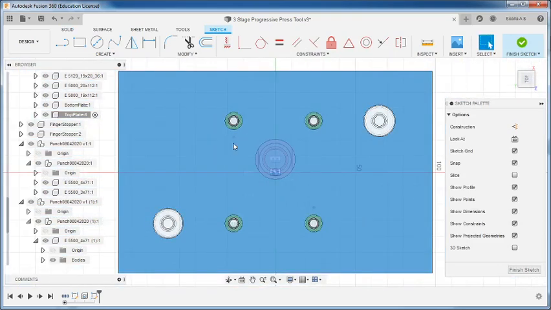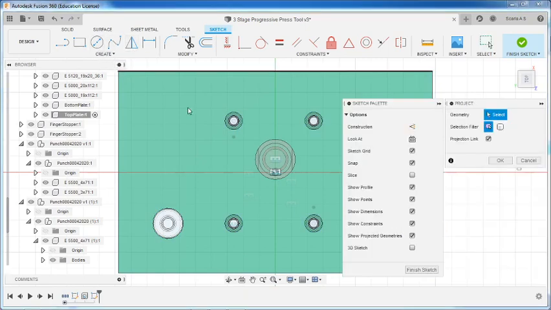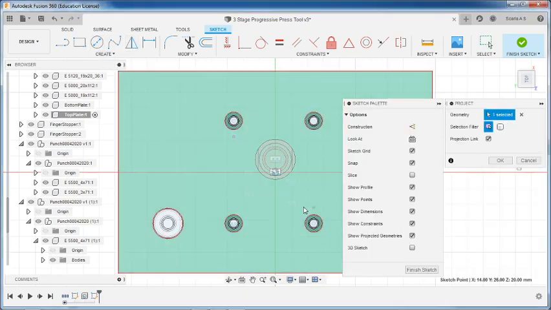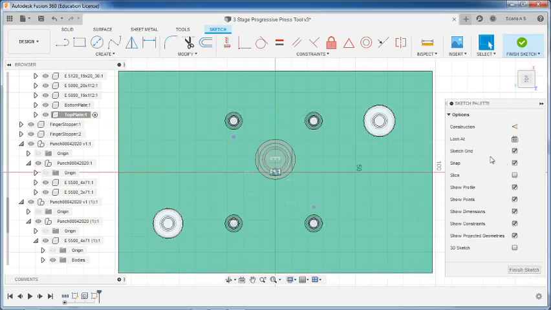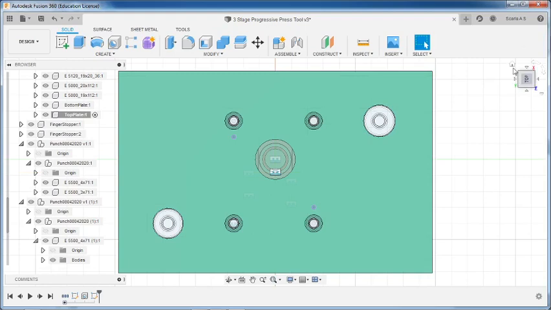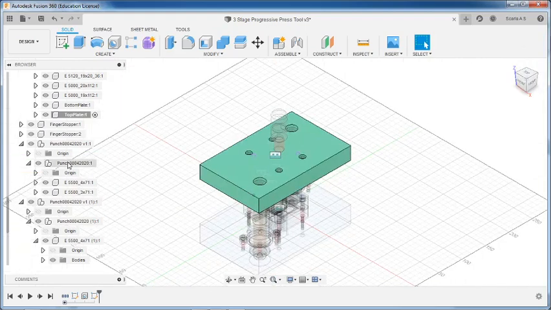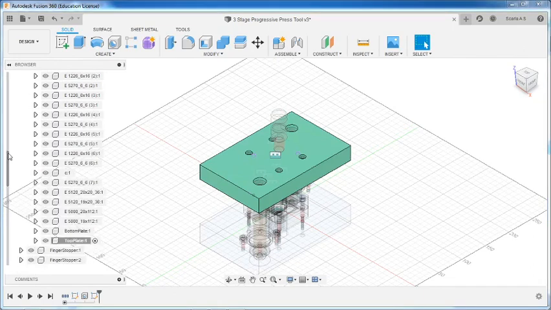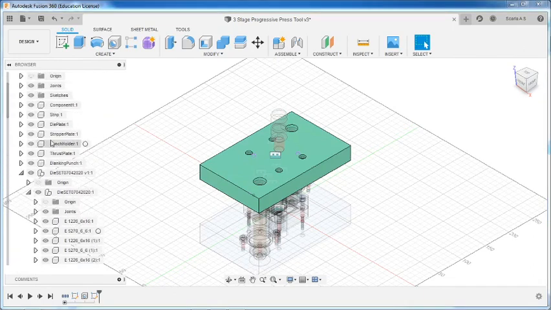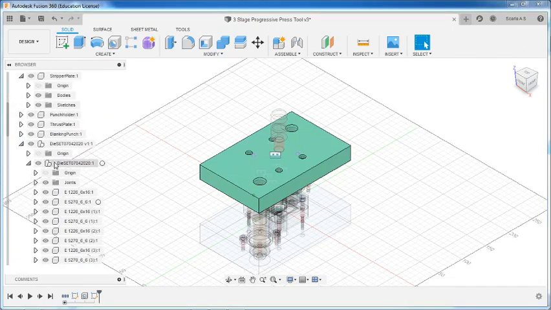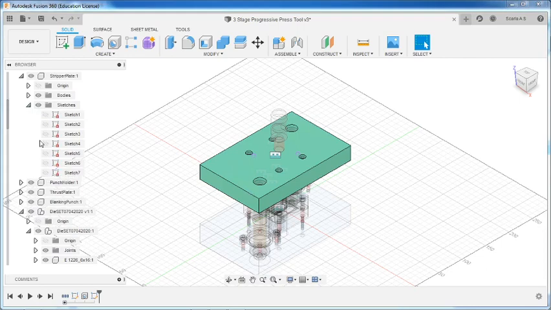Now we can press P, project both the points, then OK, finish sketch. Now we will go on to the stripper plate and turn off that last sketch.